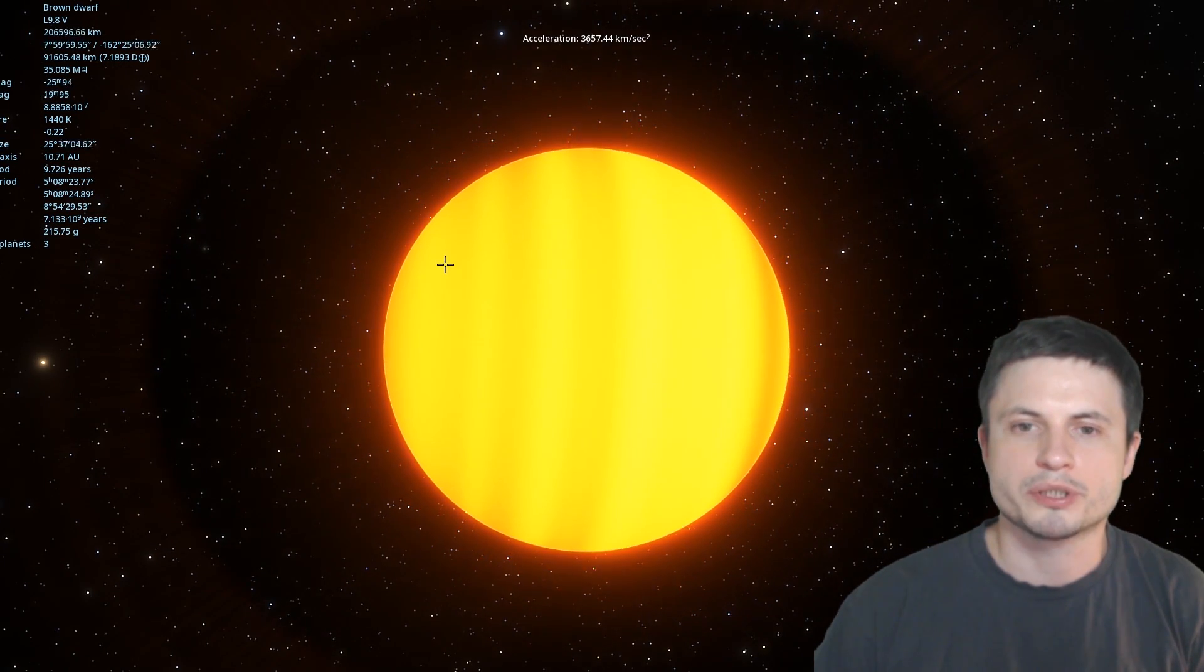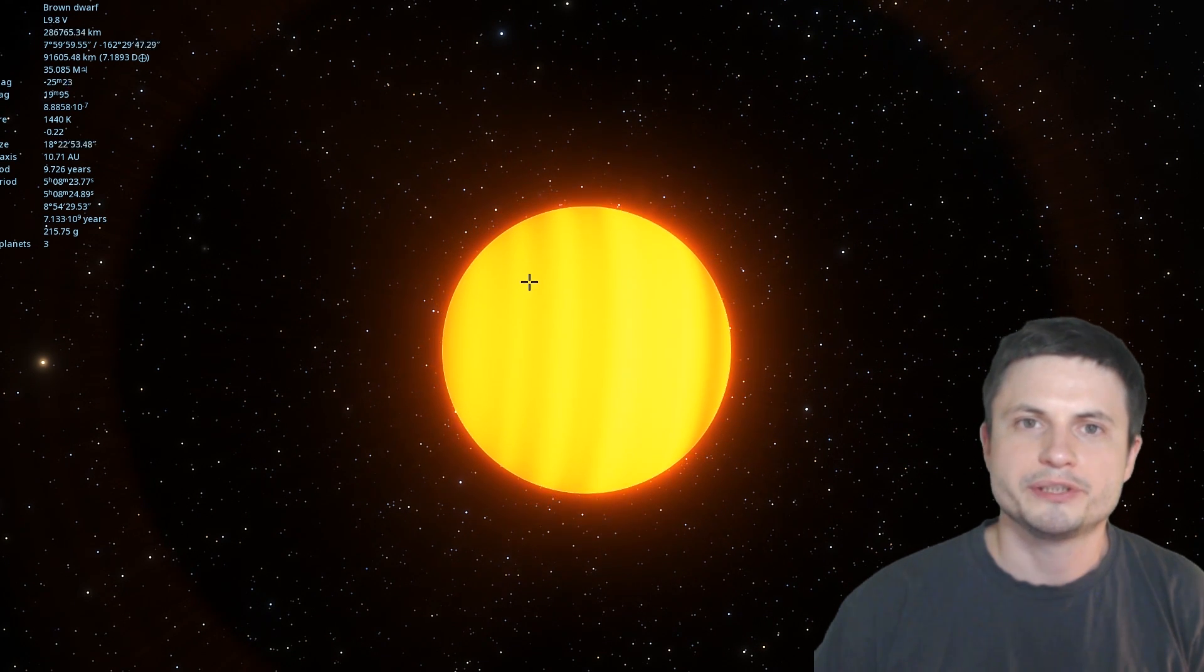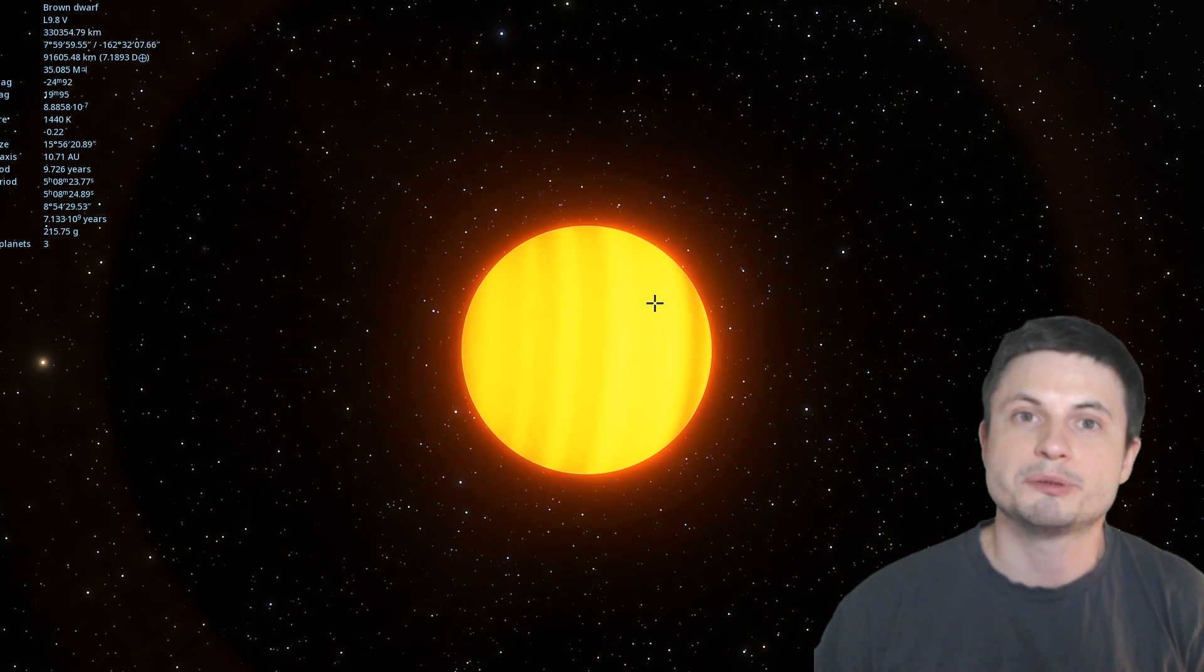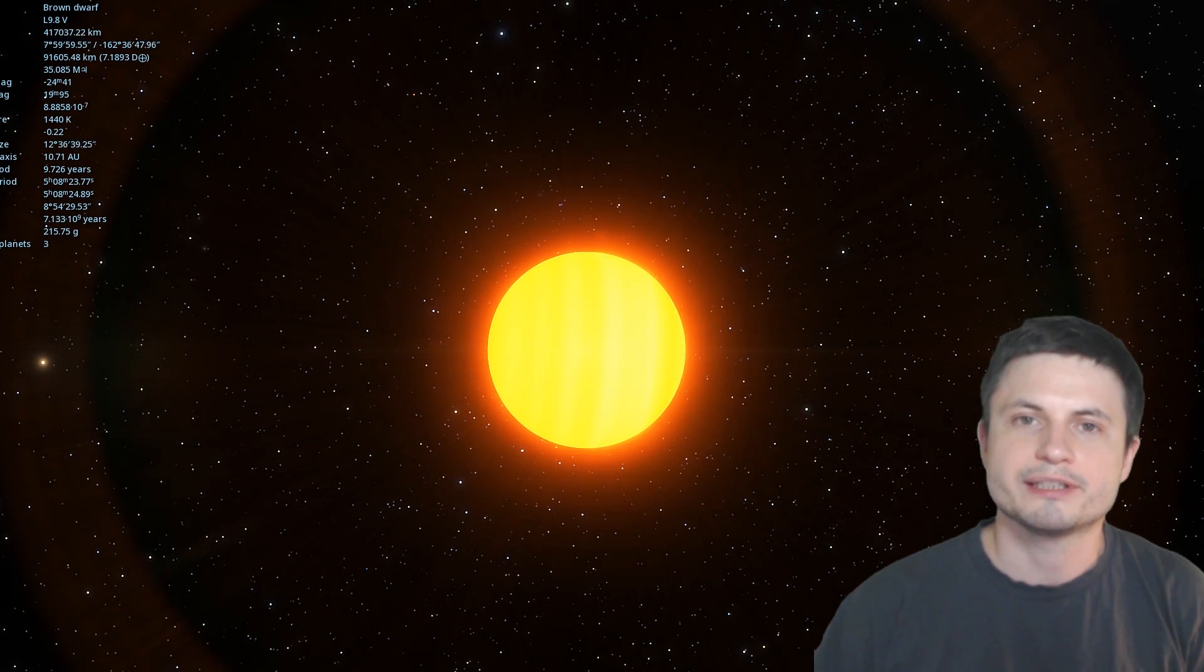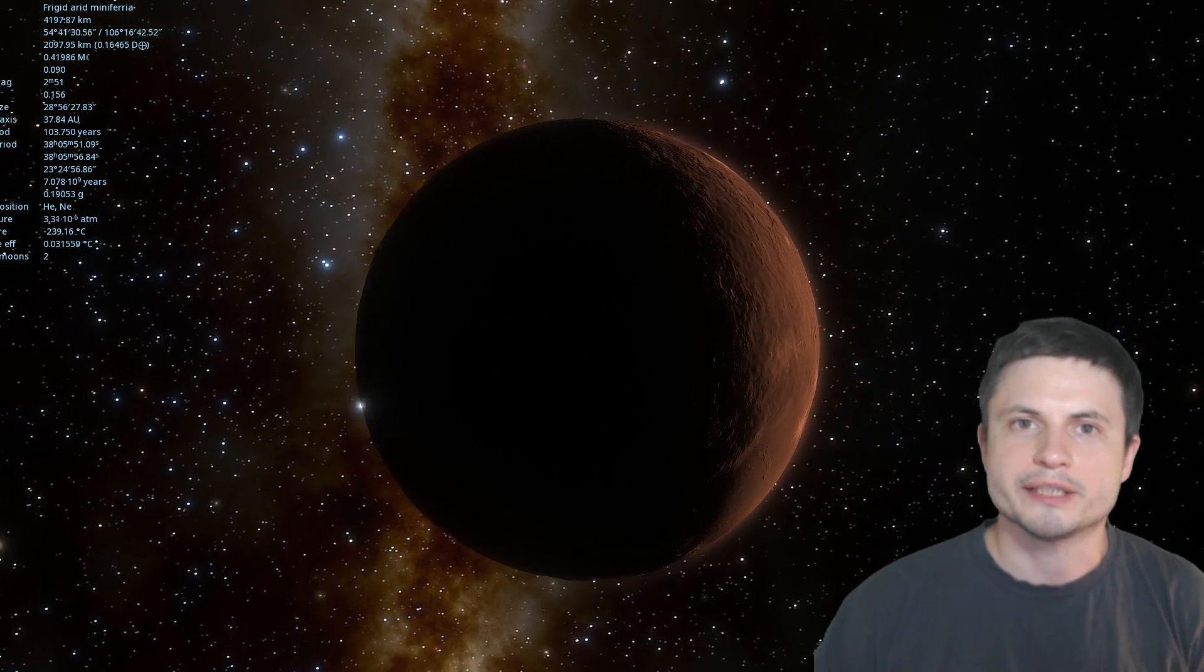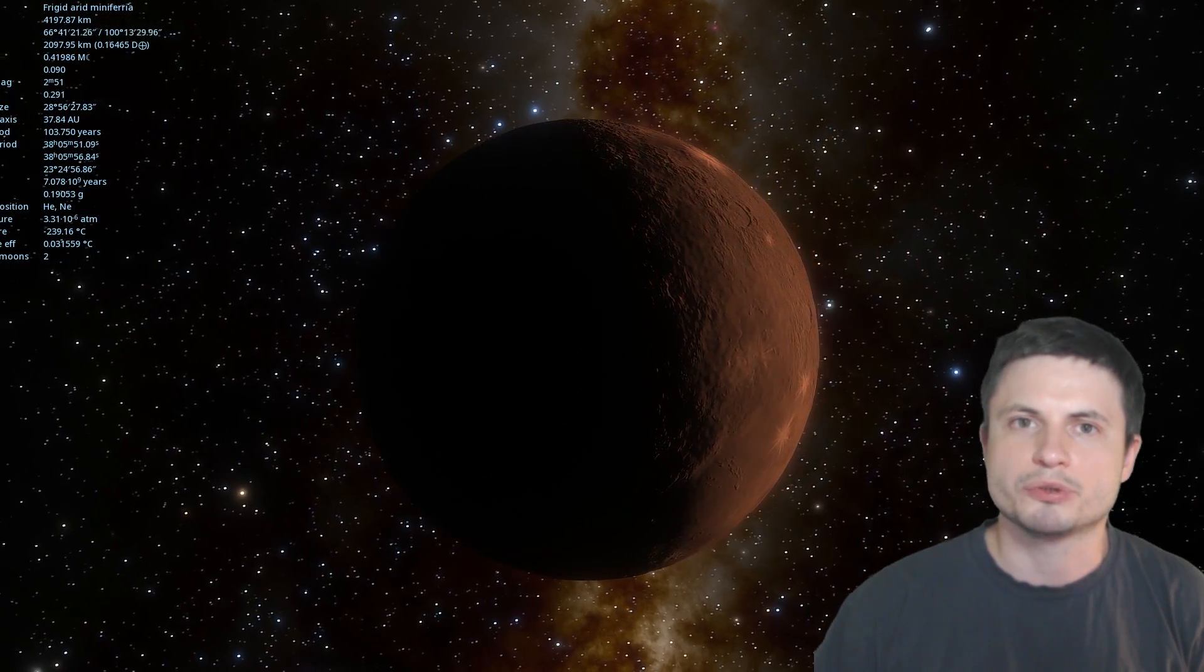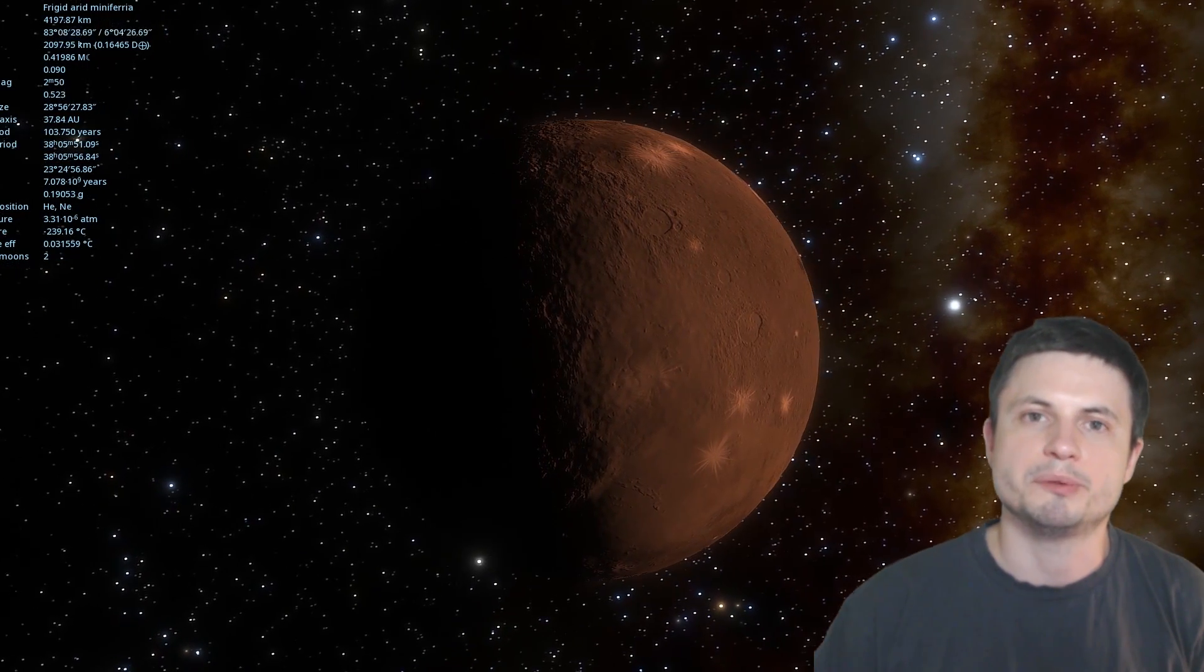Its mass according to the simulation is about 35 masses of Jupiter. And the reason why it does look like a star is simply because it creates a lot of heat from the inside, but it doesn't have a nuclear reaction just yet. And this object also has its own planets, although technically I guess you would call these moons, because if it's a brown dwarf, these have to be moons.